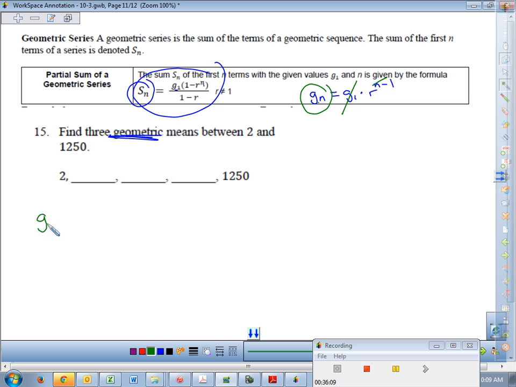So let's start with it, just so you have notes. When you look back, it's like, oh, I used the explicit formula because here's what I know. Let's do this. I know the g sub 1 equals what? 2. N equals how much? 5. And don't we know g sub 5 equals 1250? But don't you know the 5th term is 1250? So substitute into this explicit formula, and let's find R, the rate.